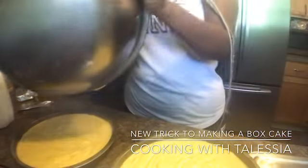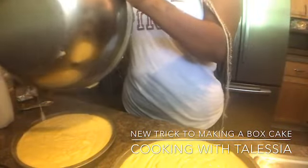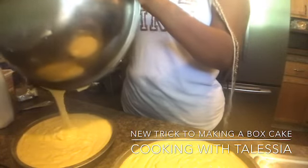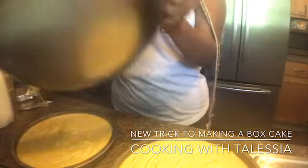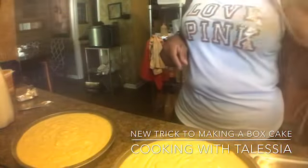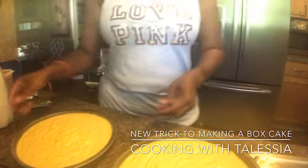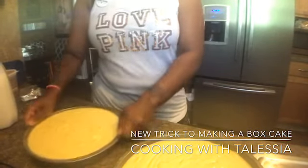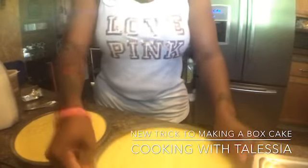Y'all done take them boxes out that trash, just on the side of the trash can like I had them. Shake them off like this. Go ahead and put them in the oven until they're done and we'll come back.